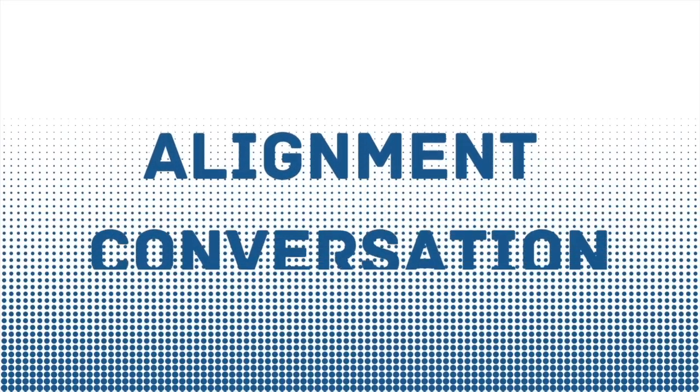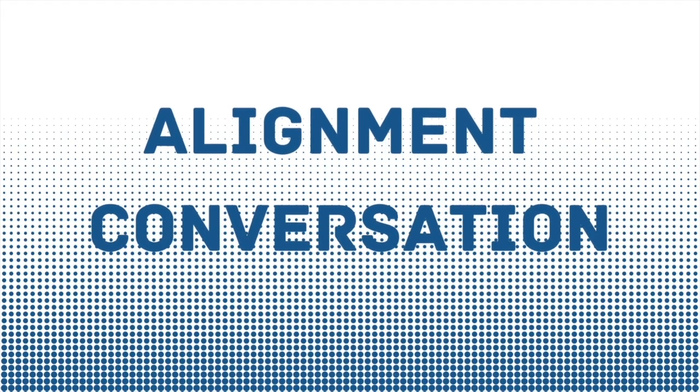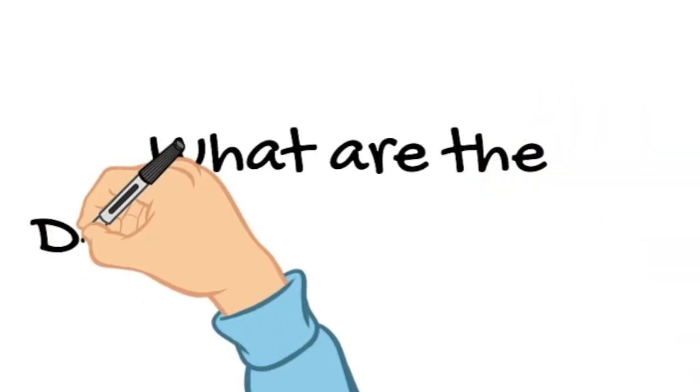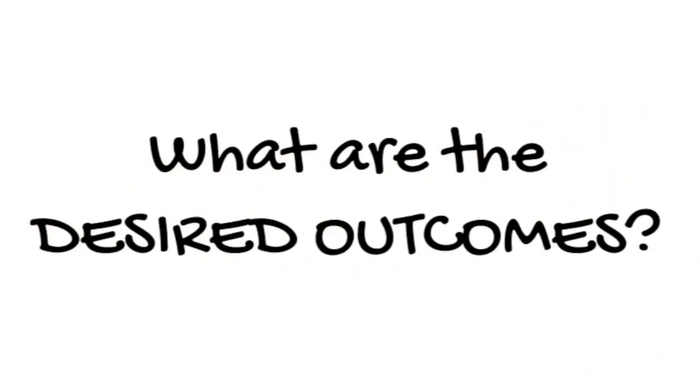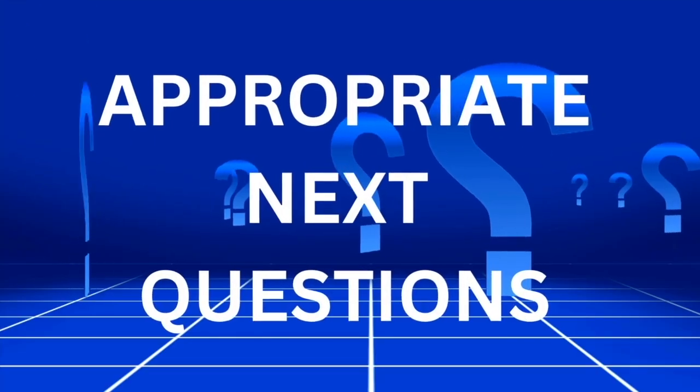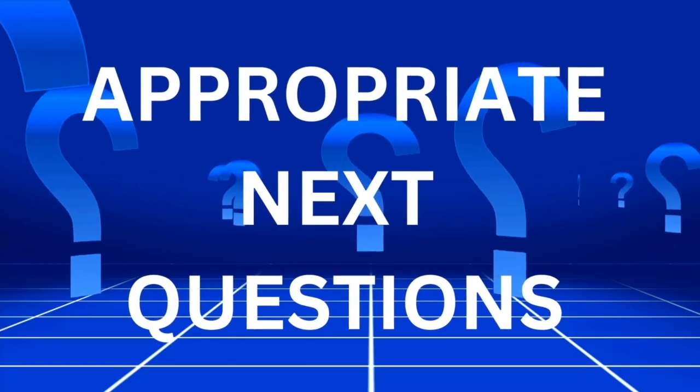The second part of the training then is on the alignment conversation, which is a conversation methodology that's designed, number one, to trigger the decision-making process, but also for you to help your clients, prospects, whoever you're talking to really identify and clarify what they want. We talk about desired outcomes. What are the final outcomes that you want? Not hopes, dreams, wishes. How are we going to know that we're getting there or we got there? And what's it mean to you to get those? So that takes listening, obviously, asking questions and listening, and then asking the appropriate follow-up questions to help them clarify, okay, this is what I want, and this is what it means to me to get it.